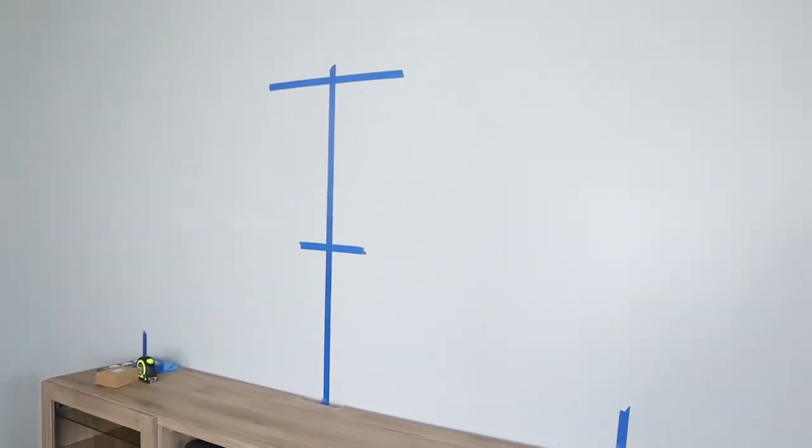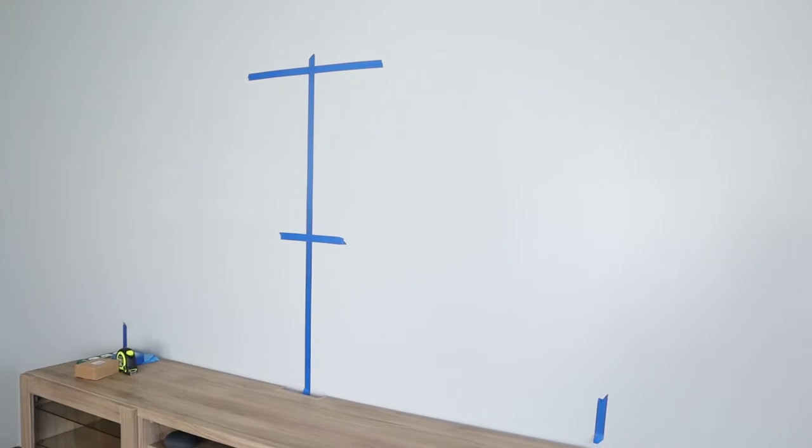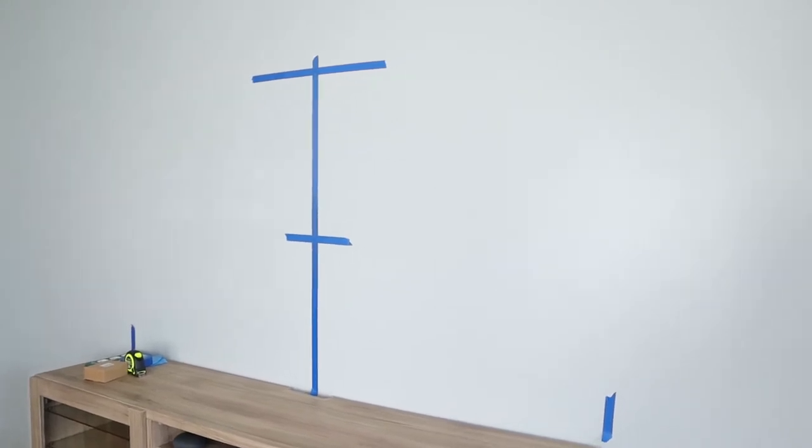I'm going to start by hanging the center picture and then I'm just going to measure and level as I move outwards.